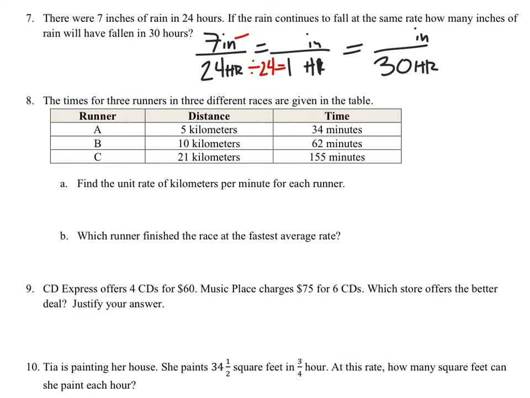24, so I'll do 7 divided by 24. And I got 7/24 will work. Well, for these, we're going to multiply the 1 hour by 30 to get our 30 hours. And so we'll multiply the 7/24 by 30 as well. And if we were to simplify these, we would get 35/4, which is about 8.75.